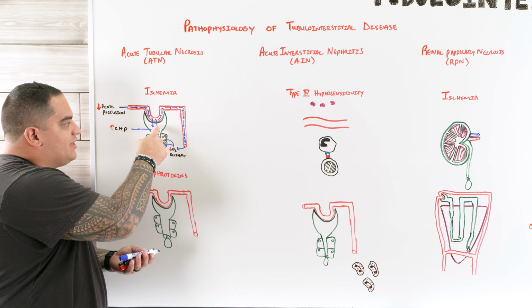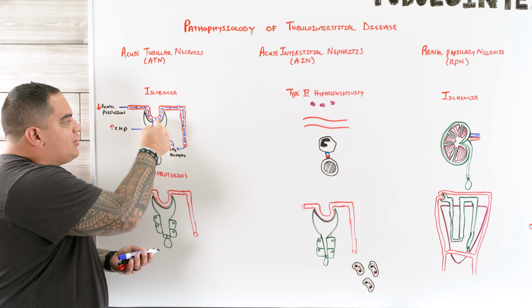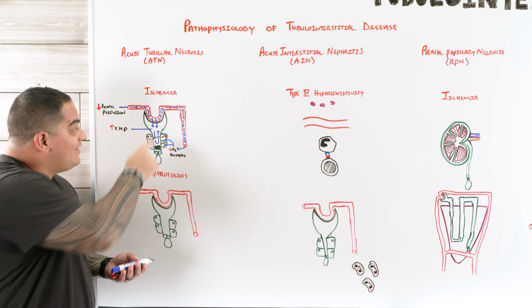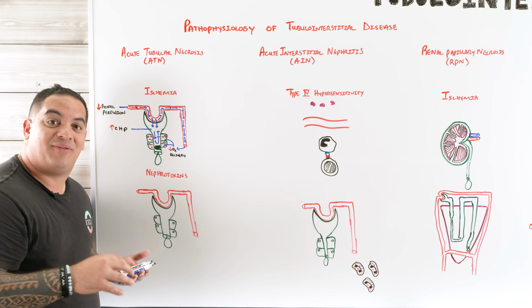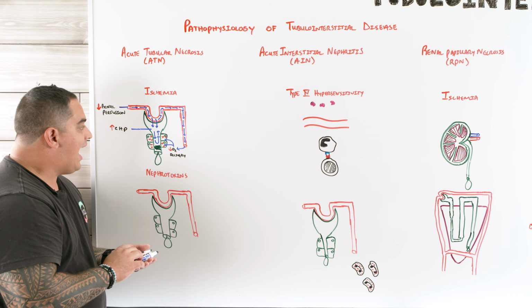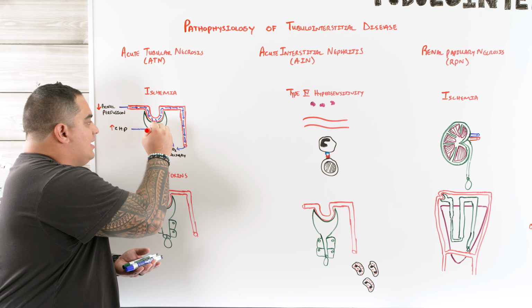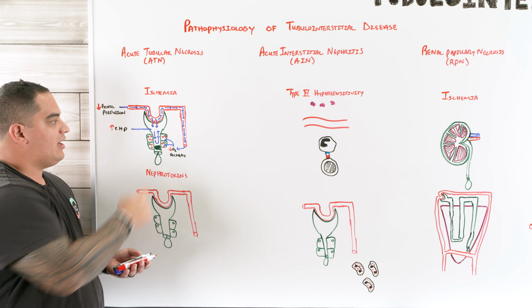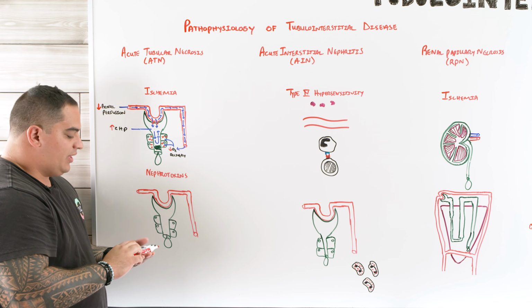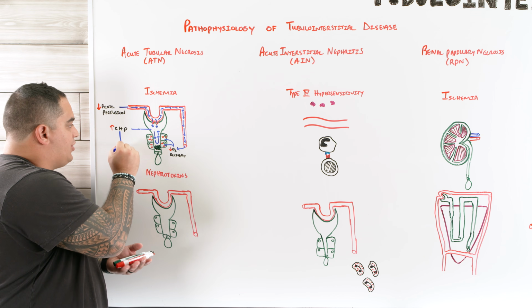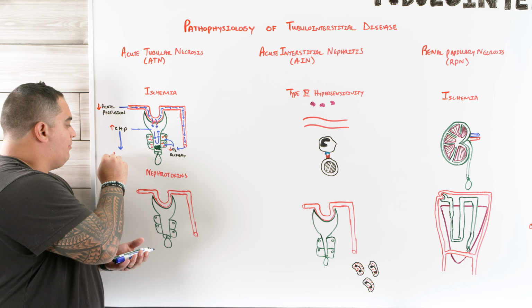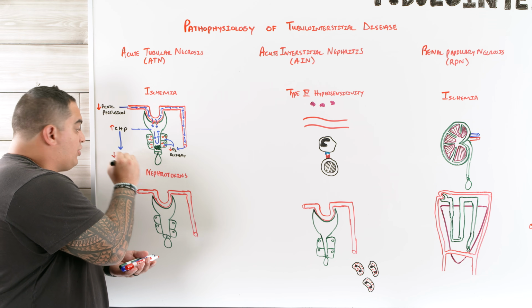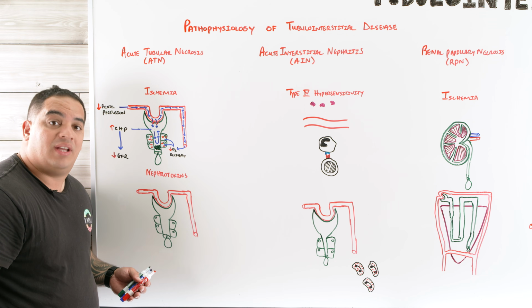When that increases, it leads to a difficulty in allowing filtrate to cross the glomerulus and go into the Bowman's capsule. And that's glomerular filtration rate. And so what happens as a result is that these patients experience a reduction in their filtration process because of this backup. And so this drops the patient's GFR, their glomerular filtration rate. And that will lead to, especially if it's rapid or abrupt, an acute kidney injury.